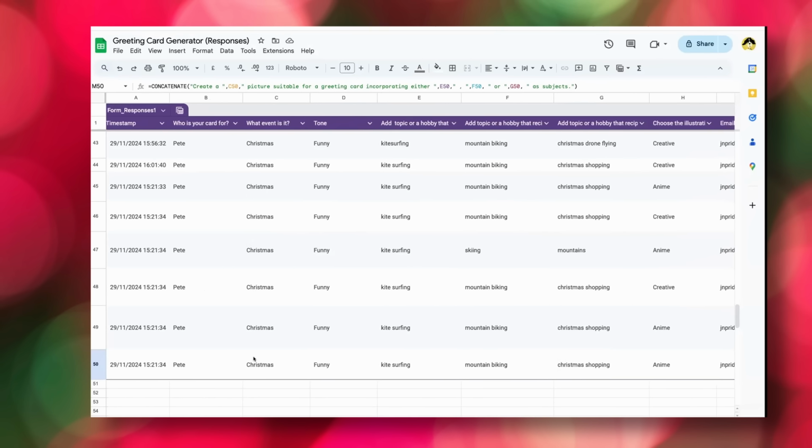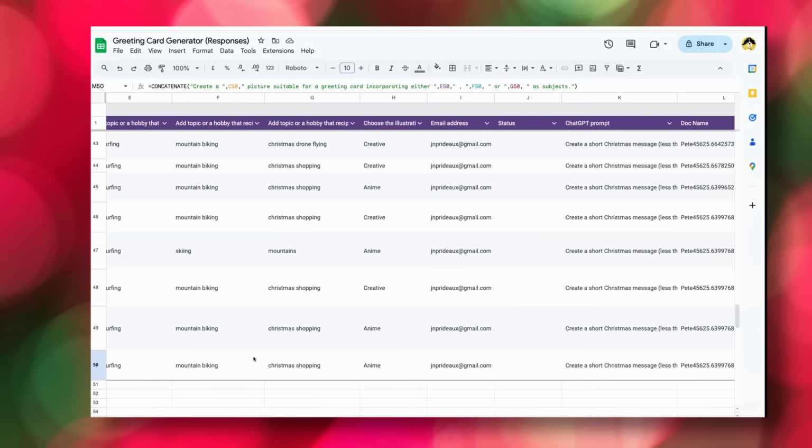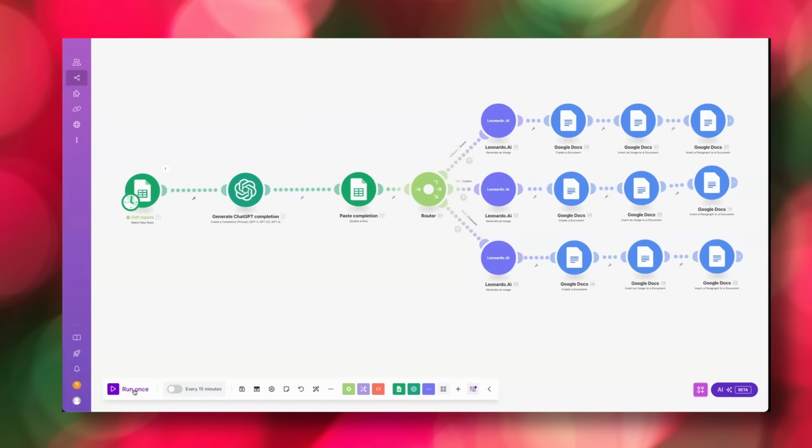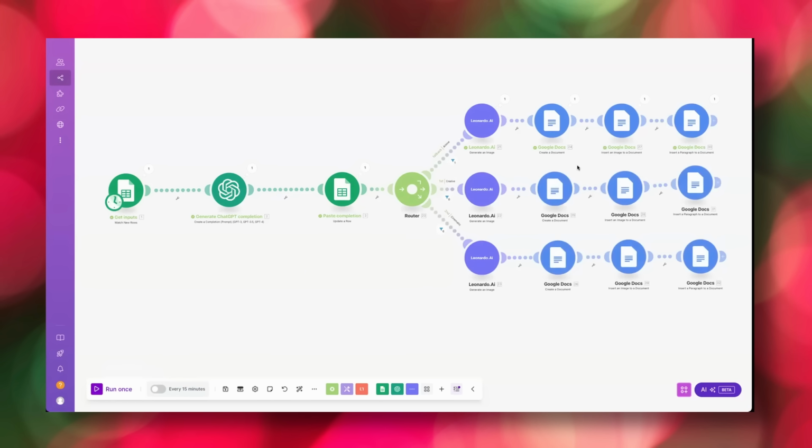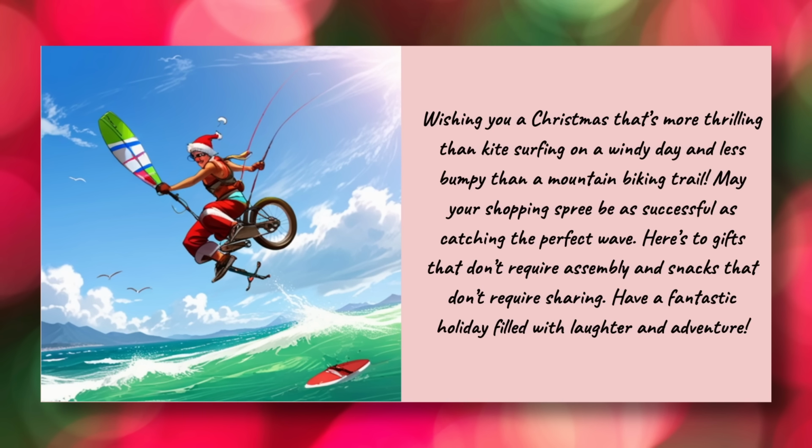There we go. All that information has gone into a spreadsheet, Pete. And now we're going to pull it out and run it through the Christmas card generator. So let's give it a go then. Let's run it here. Oh, it was all animated. I like that. So it's done GPT. It's doing Leonardo. Oh, look, it's got a little progress on Leonardo. So it's gone into Leonardo, generate the picture. Google Docs. Is it ready then? Yep. Now it's created a document, inserted the picture, and then it's inserted the text. Let's see what it looks like.